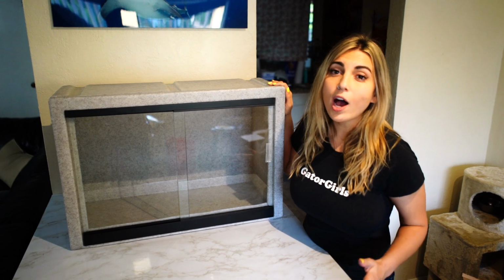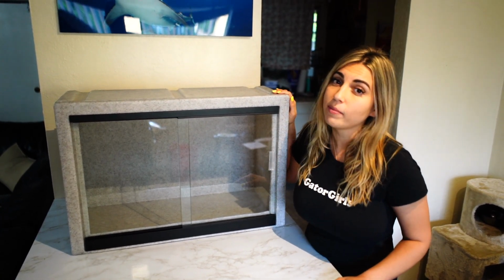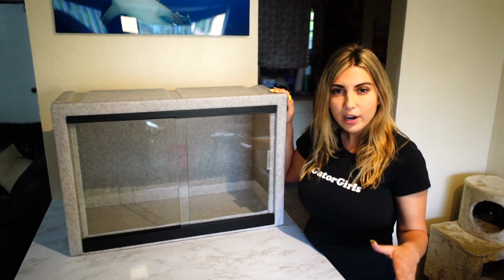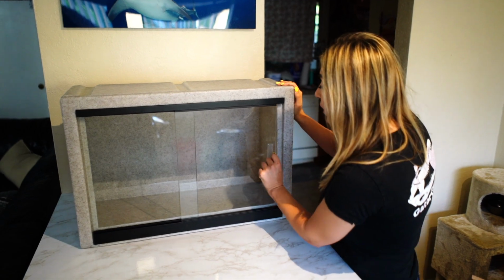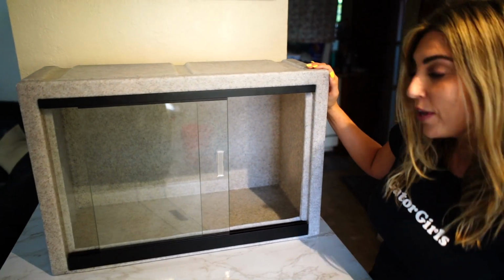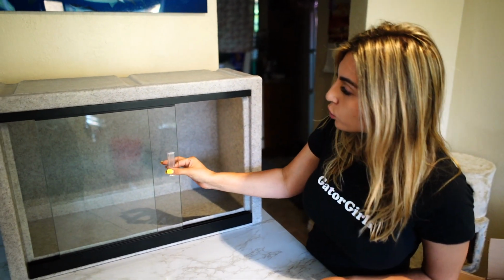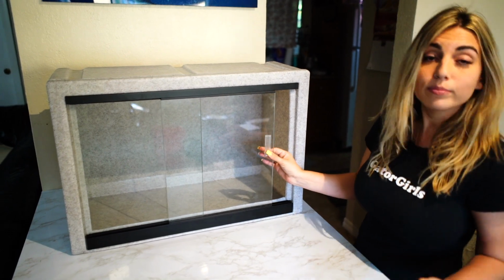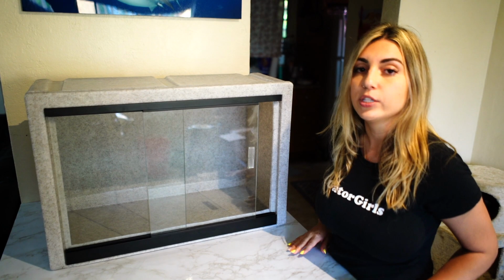There are just so many options that you can do with this enclosure, any kind of habitat that you can imagine. Whether you want to do a drier habitat or something really wet and humid, there are no joints or seams on the bottom, so you're not going to have any leakage or spillage. And also it's really easy to clean. They also come with these two doors, which are stain-proof, which is amazing. And they are sturdy, but they're also really easy to remove.